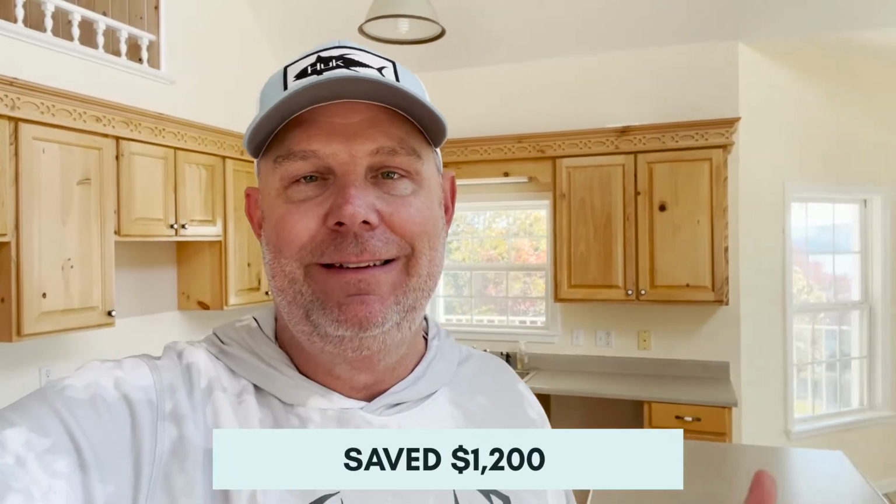So you can see this kitchen here. I don't remember what the exact square footage is, but this is maybe 2/3 of a full slab of quartz. We didn't buy an entire slab. We actually found a company that will sell it based on the square foot. Then you can buy surplus from them if you want to do your own cabinets and your own countertops inside the bathrooms. Because my wife was doing pre-made vanities for the bathrooms, we didn't need anything more than this. So it literally saved us about $1,200 by not buying an entire slab.